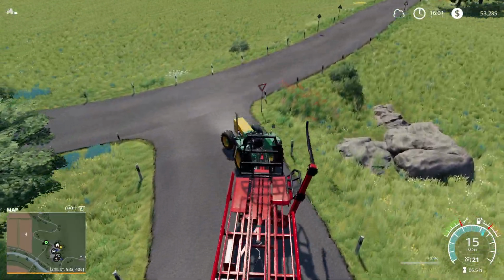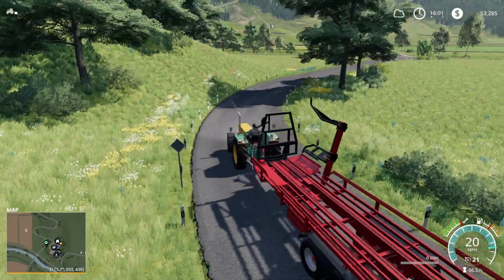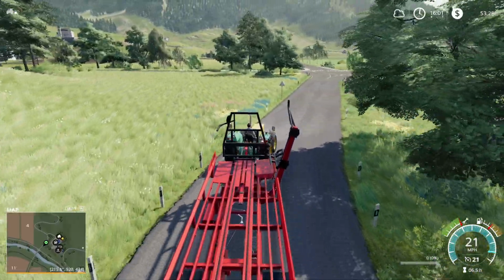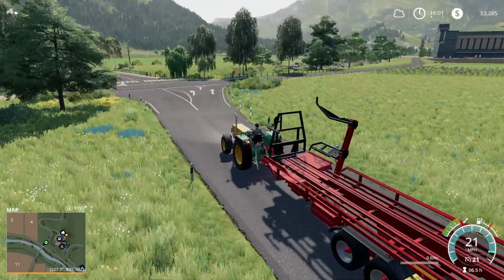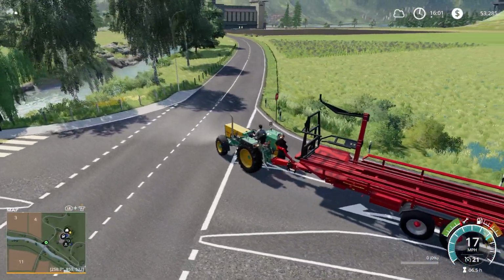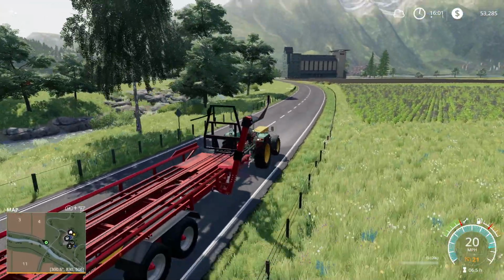If I buy more grassland, I probably will need something that can do bigger mowers. Though that tractor really can't do much bigger, but fortunately for the triple mower, I might be able to. I might be able to run a triple mower with that. We'd have to try it and see.